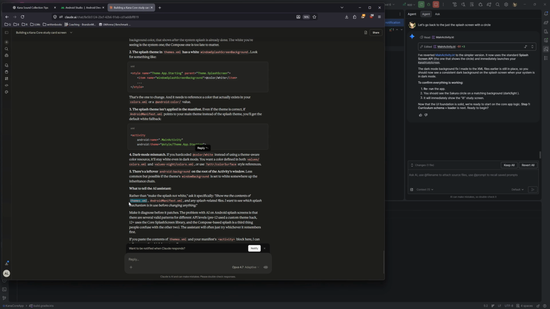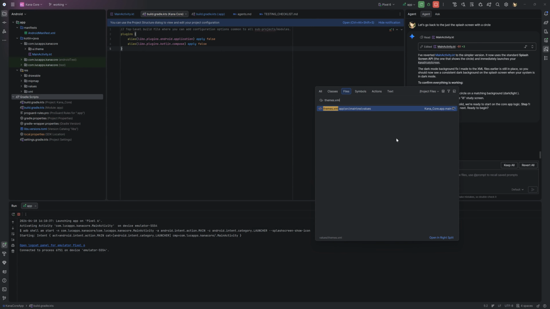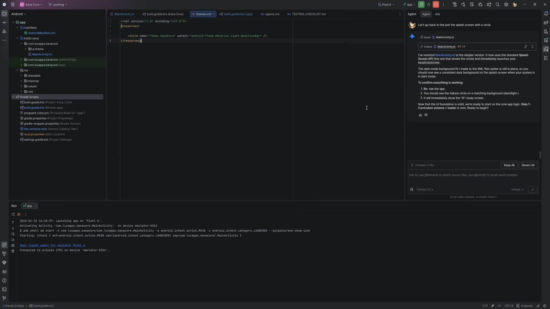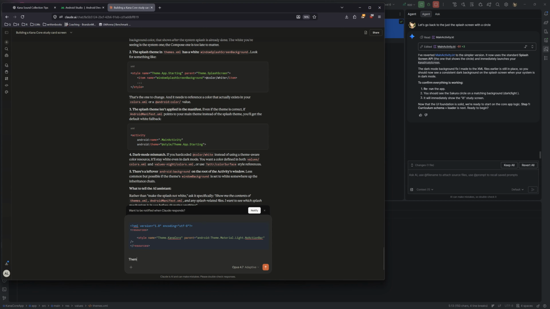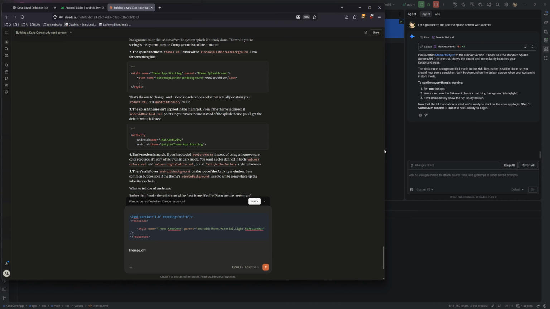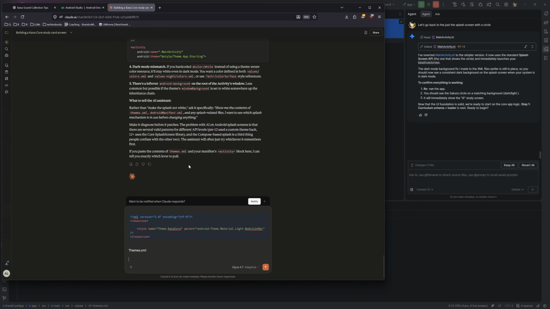Themes.xml. And what was the other one? Android manifest.xml.